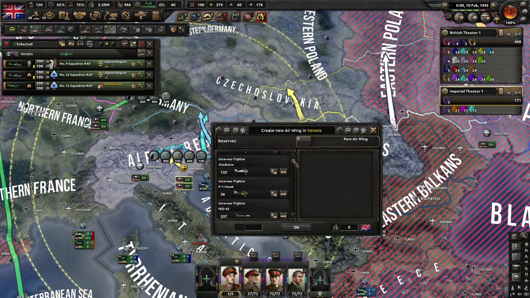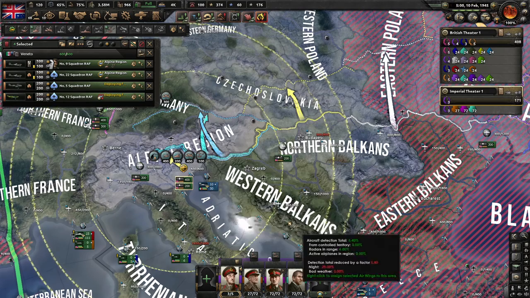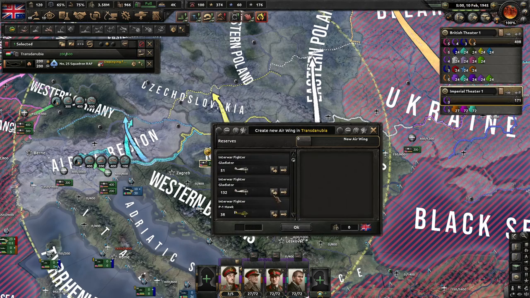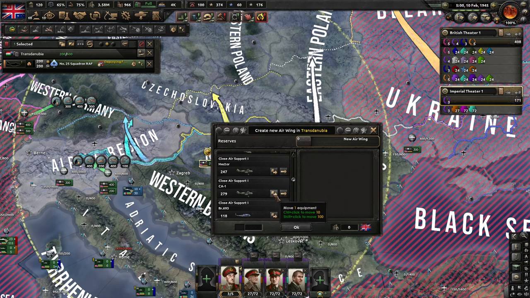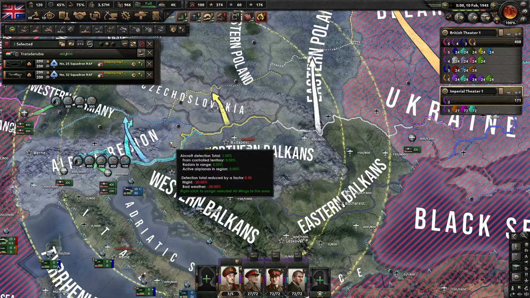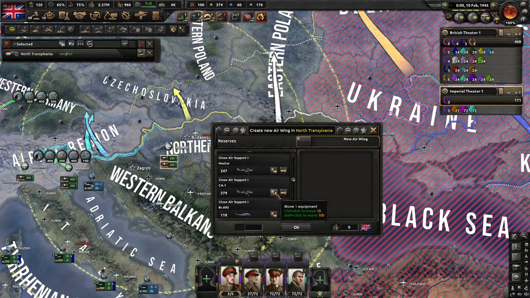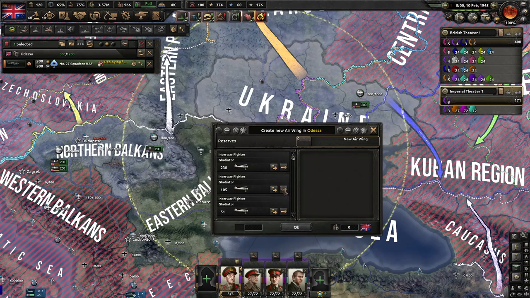Alpine, 200 more, right here, close air support 1, but I think it'll be okay. Let's put some more of those 2s in here. And put them in there, and we're going to put in some close air support there. Got a lot for Ukraine. Still do.